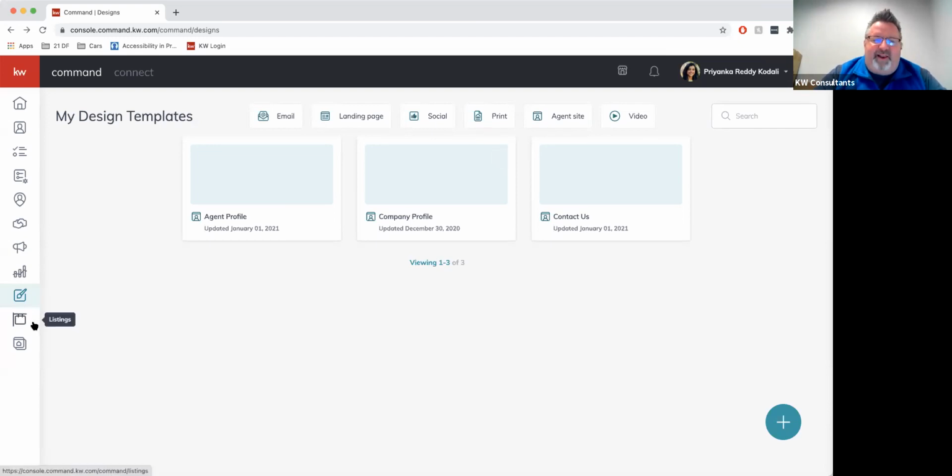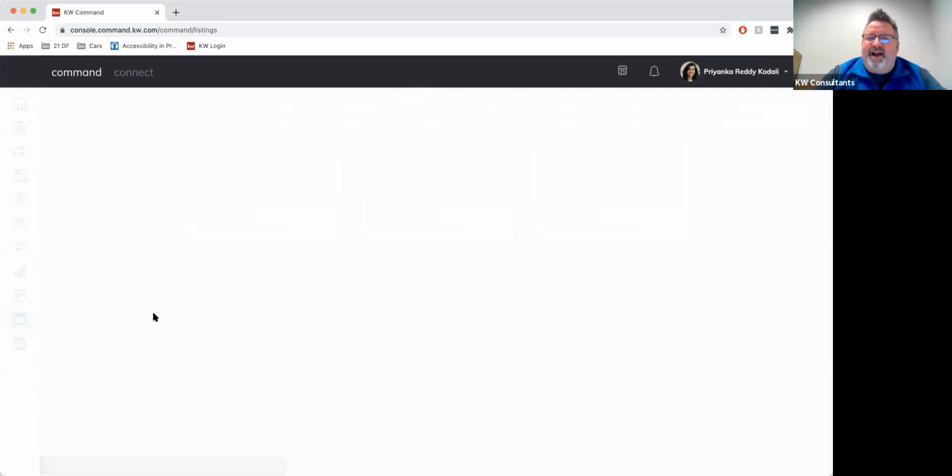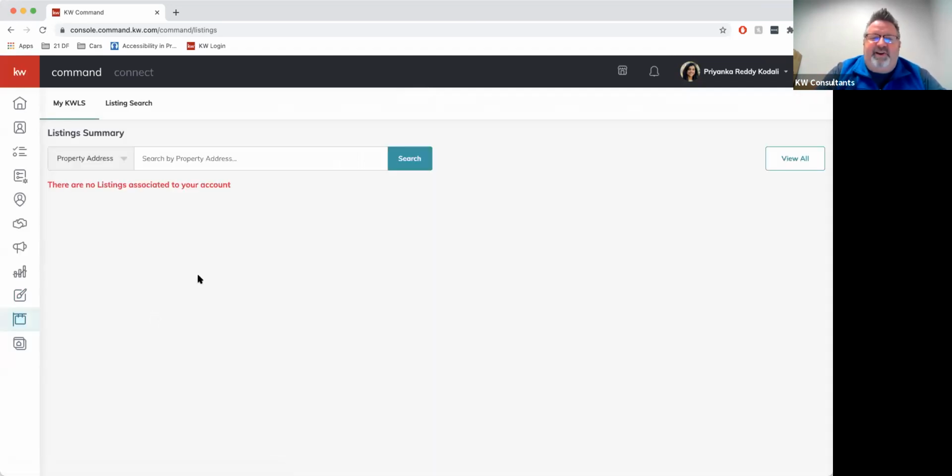Down below that, the little sign, that's just your listings. This just organizes all the listings that you have once you get them in here and start putting them into your opportunities. Rather than seeing them in a timeline for opportunities, this is where you can just go and look at all the listing information, the property information that you or your future team could have.